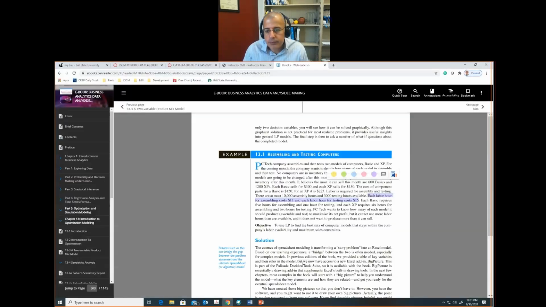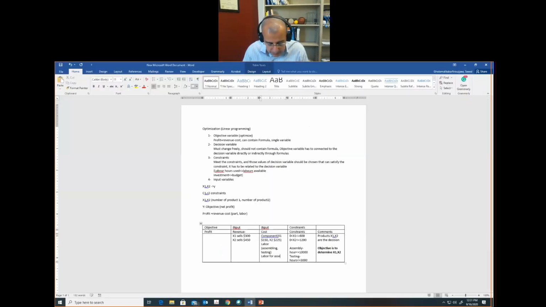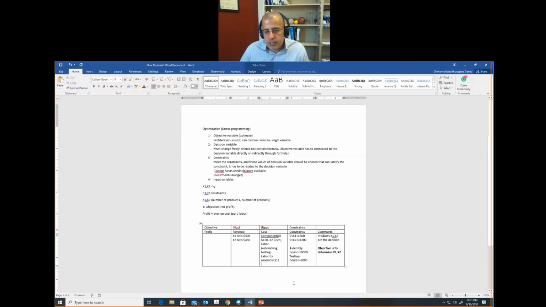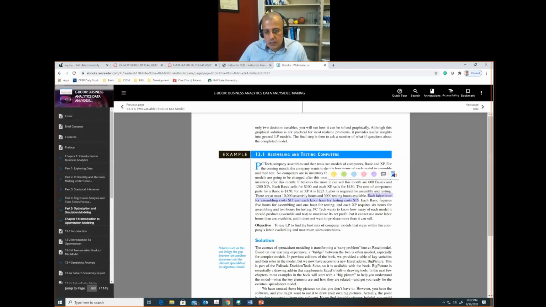Labor for assembly costs $11, and labor hours for testing cost $15. Labor for test is $15. These two elements go to the cost column.